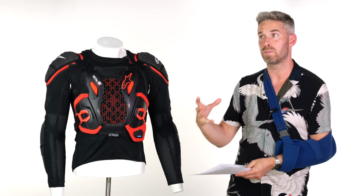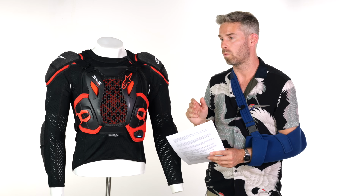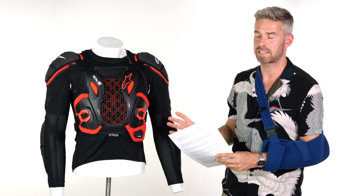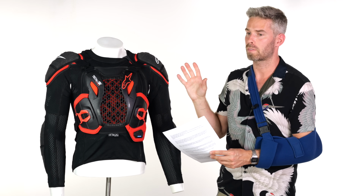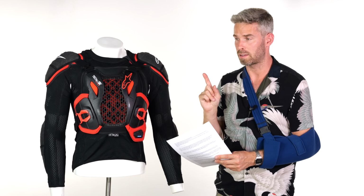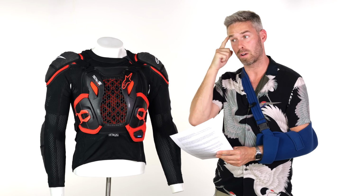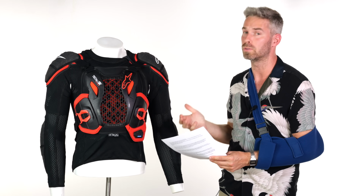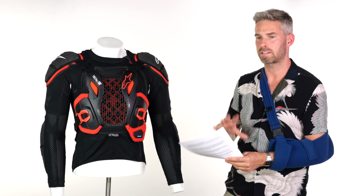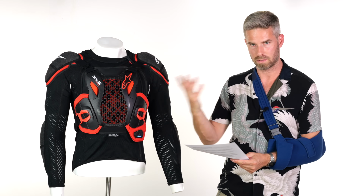And all the people whose events were ended early that I know of were not wearing air vests. And I am not aware of anybody that did wear an air vest that ended up having an injury that prevented them finishing. So I'm not saying that, you know, it makes you immortal, but I am just saying that at this kind of level we were at, this seemed to be the case for the sample that we had.